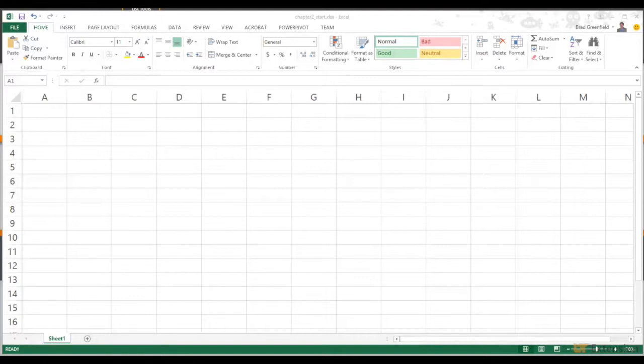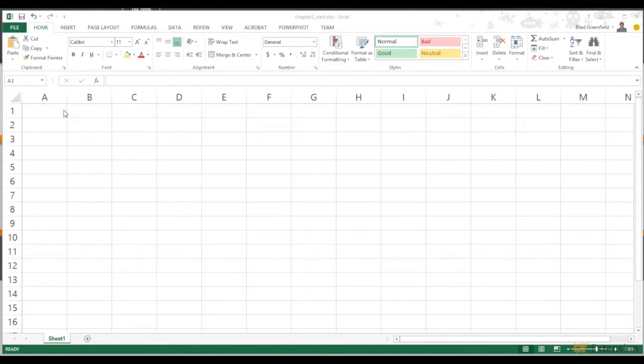The topics we're going to cover in this video are going to be autofill, moving from cell to cell using the tab and enter buttons. And then we're also going to do some undo and redo and adding some comments to some of our data. So we're starting here with just a blank Excel spreadsheet, and we're just going to enter some information.